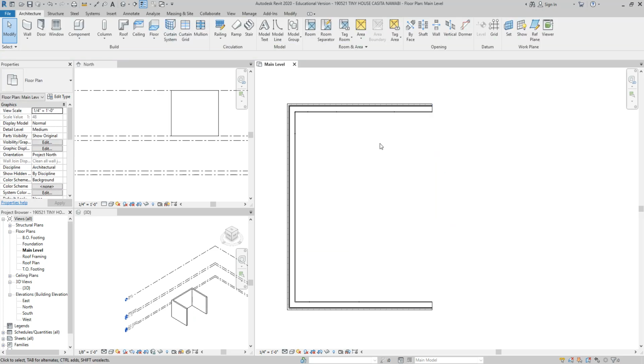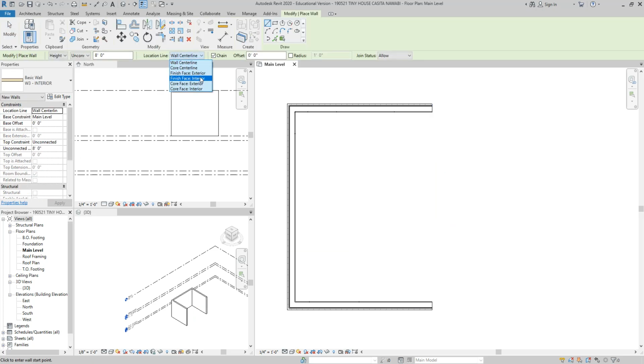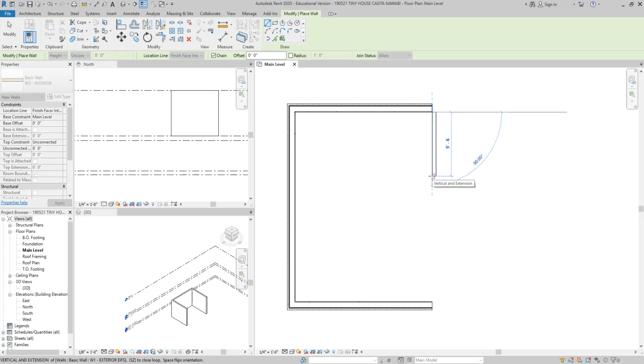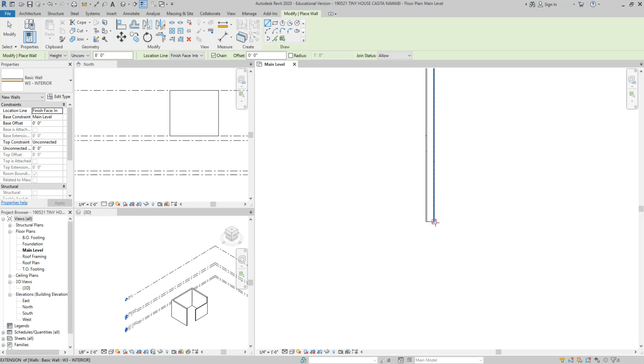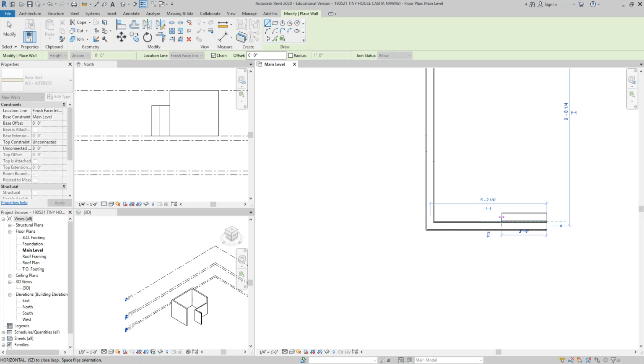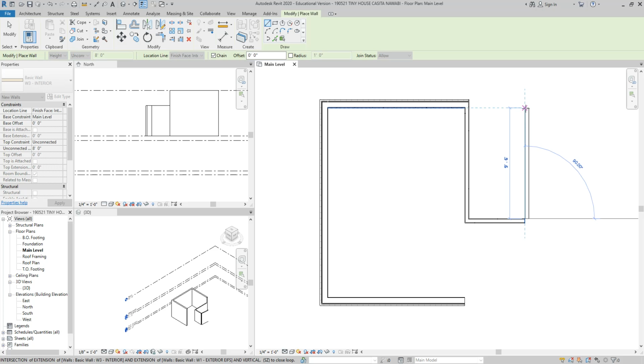I was on center line. Okay, and then this next one I'm going to put in at 5 feet.